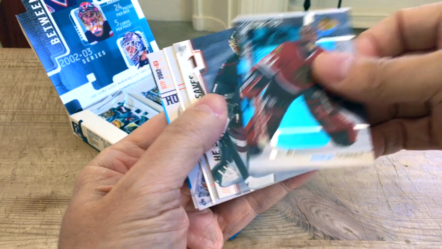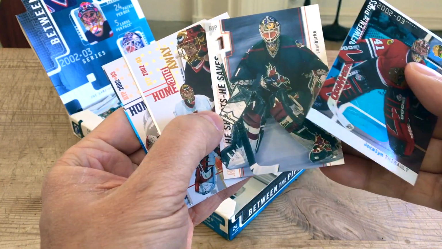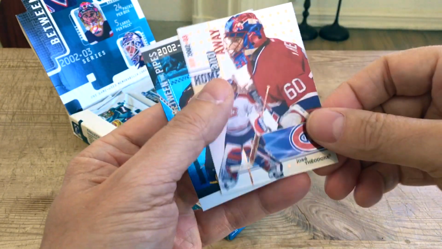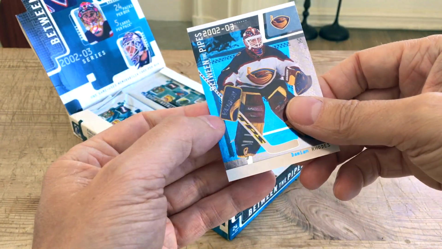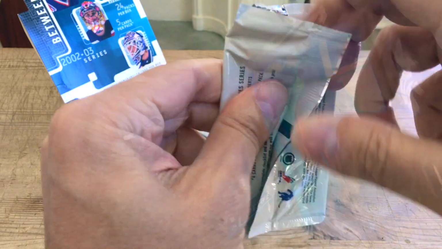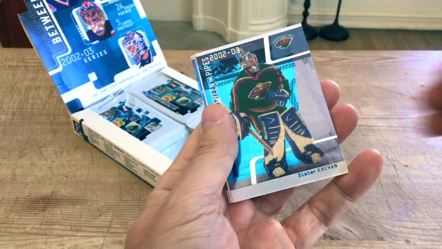Jocelyn Thibault, a decoy of Sean Burke, Patrick Lalime, home and away, Josie Theodore, home and away, and a Damien Rose. It's very easy to have goalie mojo. It's the guaranteed goalie mojo.